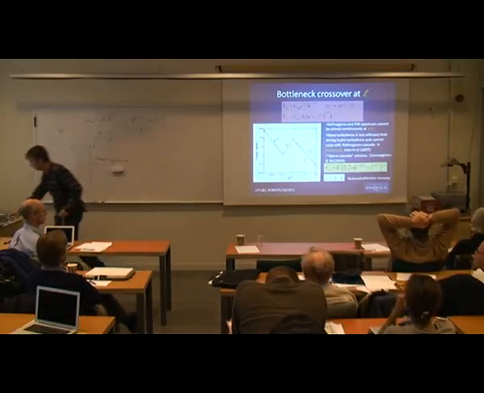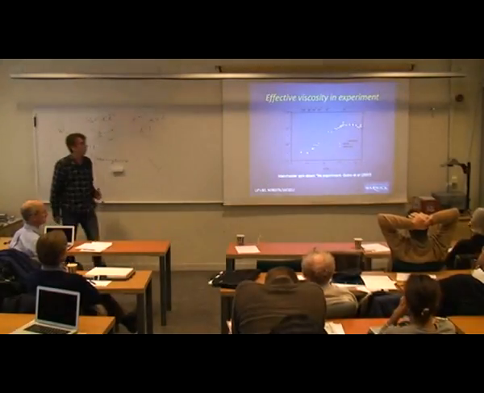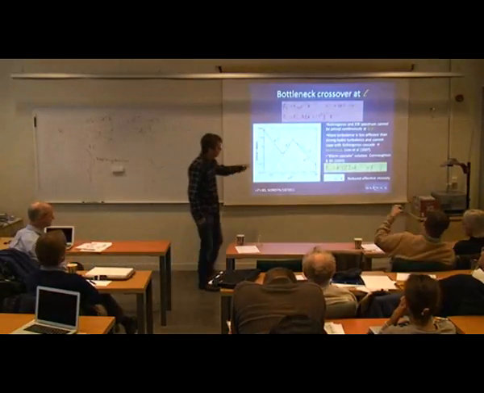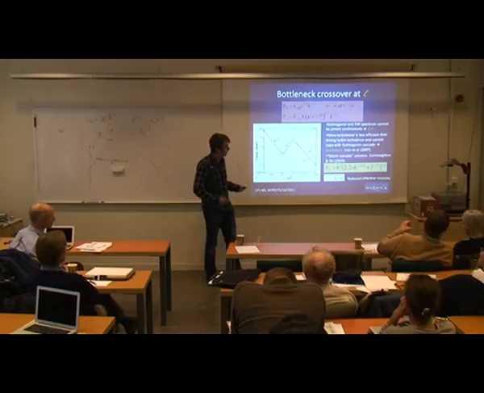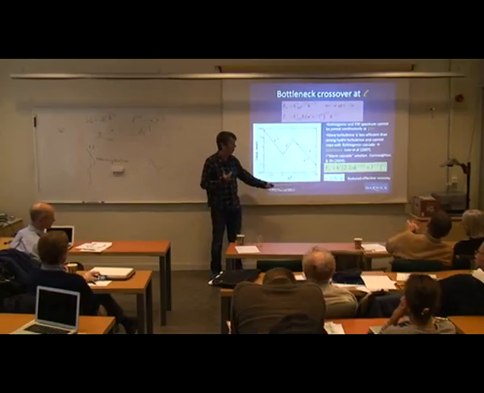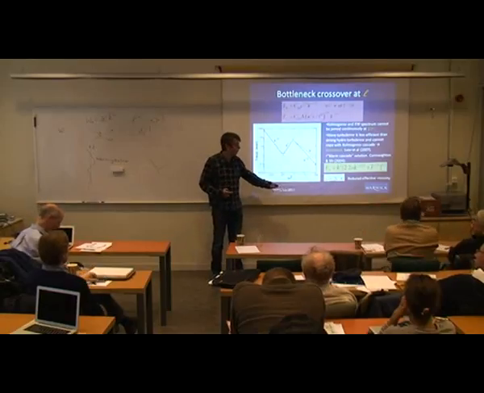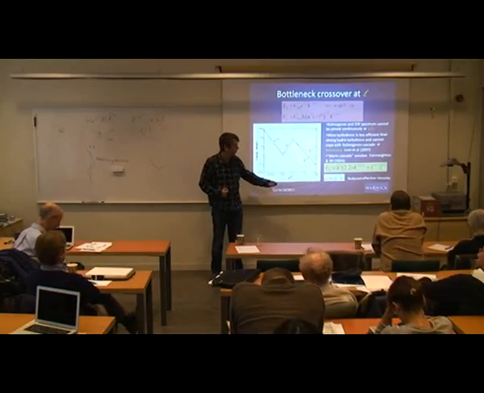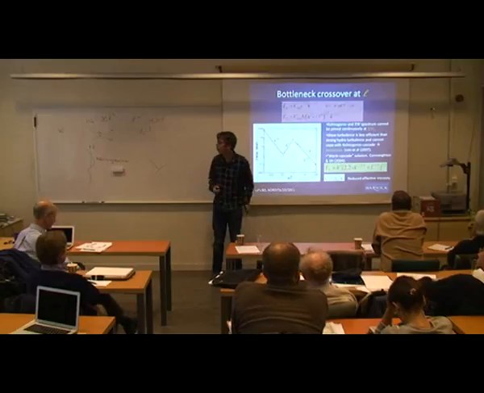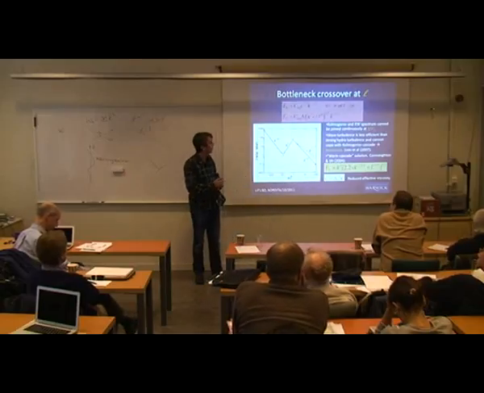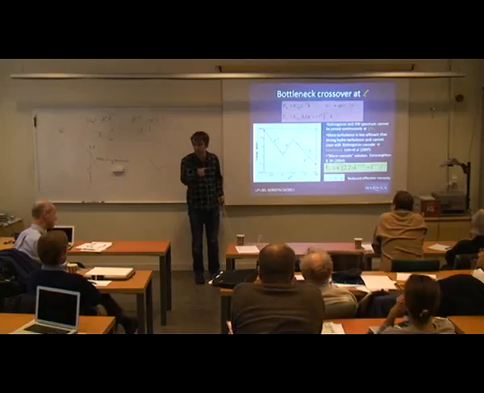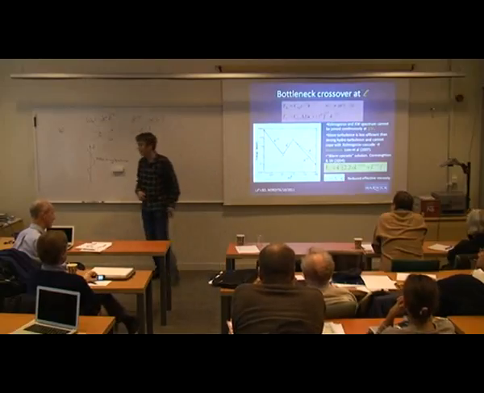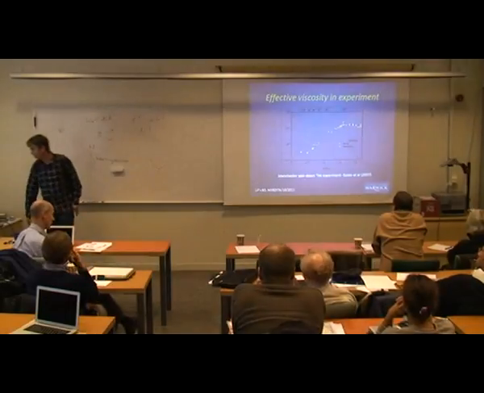Next slide. Okay, so effective viscosity. What's nice about a picture like this, although it's schematic, is that it gives you a quantitative prediction for a great reduction of effective viscosity by a big factor of lambda^-5, where lambda is the log of the ratio of L to the vortex radius a. It's usually of order 10, this factor lambda, and to this power, it's a great factor.